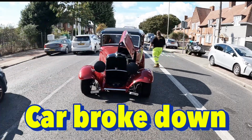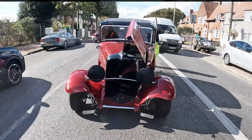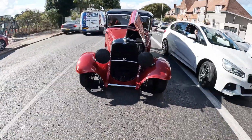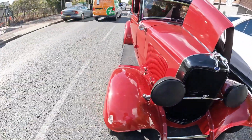Guys, I don't know what's going on with this car. It just keeps cutting out and doesn't want to start again. I think the starter motor is blocking the road everywhere. We have to do something about this. I'm not having fun today.